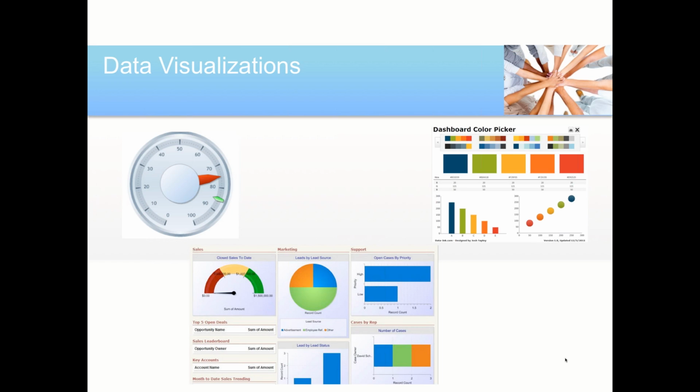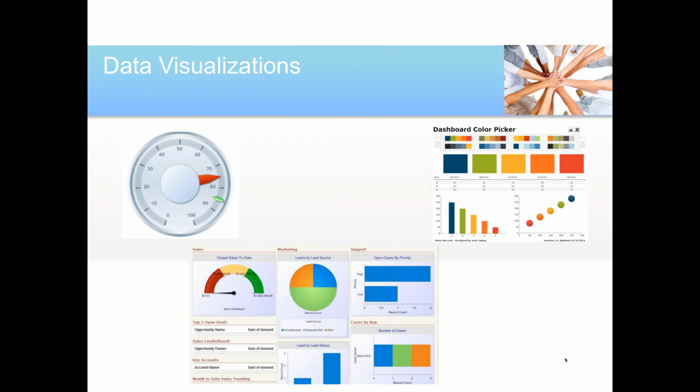Down at the bottom, we have sales versus marketing, support cases by rep, and the colors just make sense. Closed sales to date, we have red, yellow, and green. Obviously if you're in the red, you're not doing so hot. If you're in the yellow, there's room for improvement. And if you're in the green, you're good to go. So it just makes sense to people.